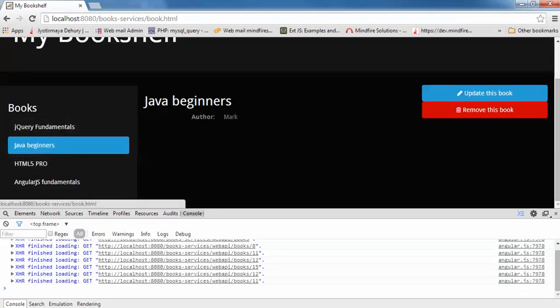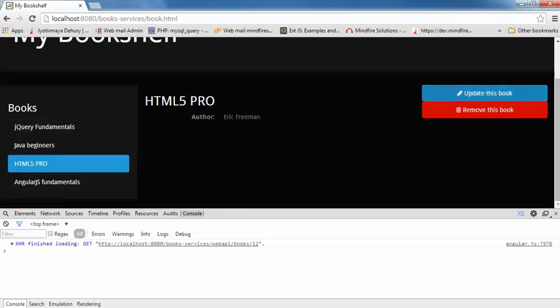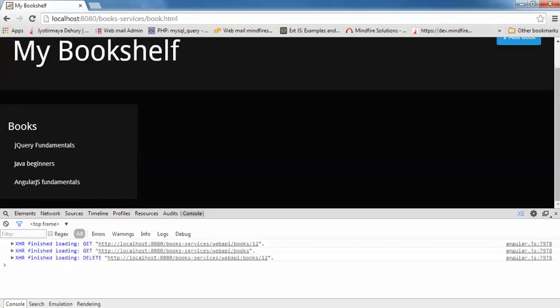Now let me try to delete something. Let's say this HTML, delete. Okay, if you can see, it is calling this delete method. Again, the URL is the same as the get one. Get and delete both have the same URL, having the same ID, only the method is different.